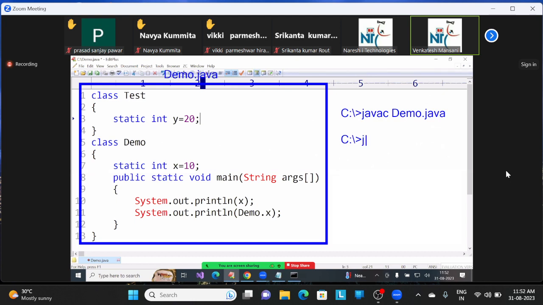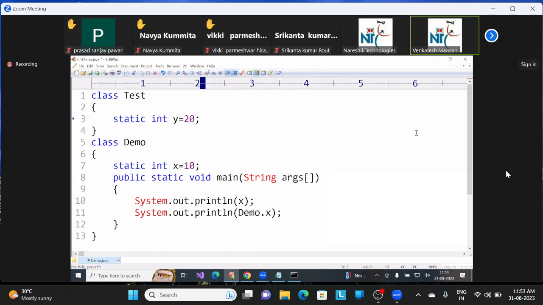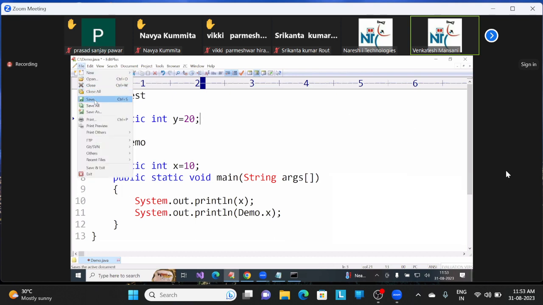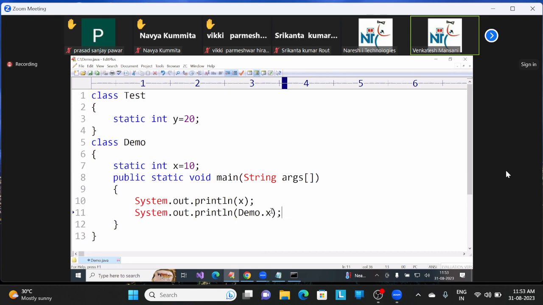Then how to run? That's why I'm writing like this without confusion. Class name Demo, file name demo, like this I'm writing without confusion. But you can write any other name also.